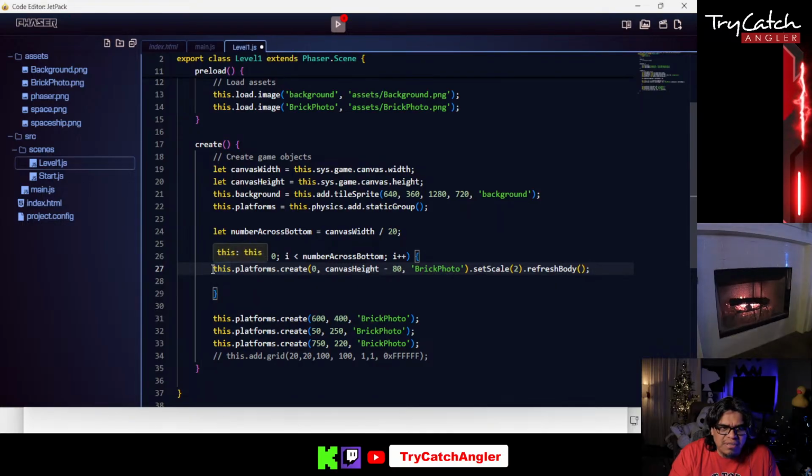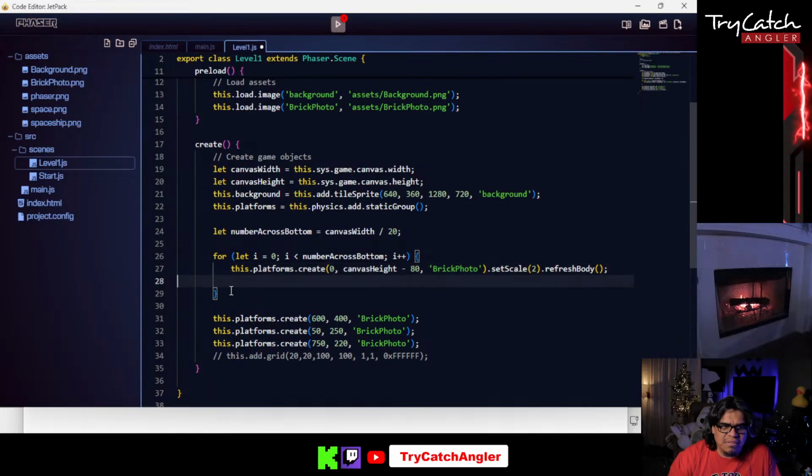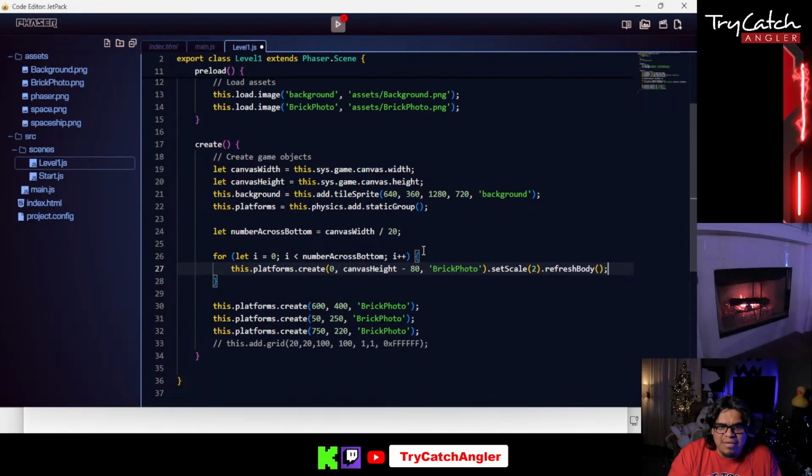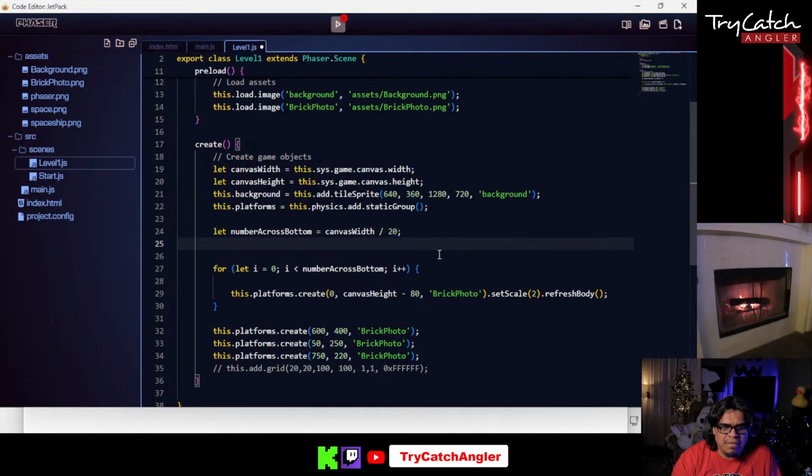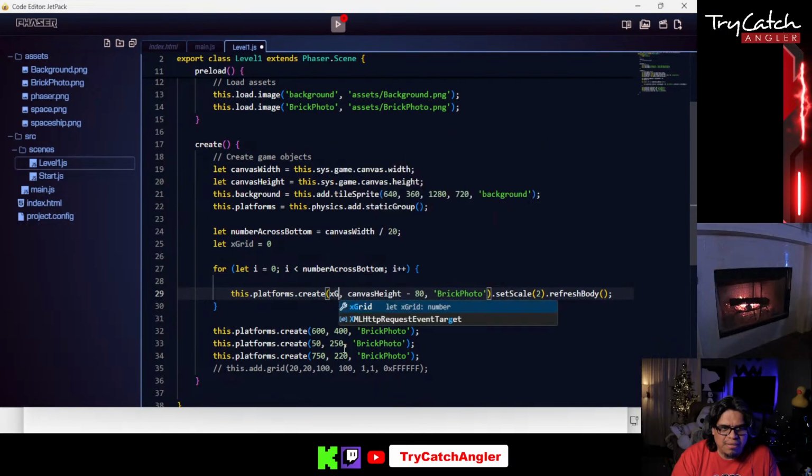But the only thing that is going to change is the X, right? So what are we going to call this variable? X grid, maybe. Let's just, for the sake of argument, call it X grid. And X, we're going to use this as the X grid. Okay.